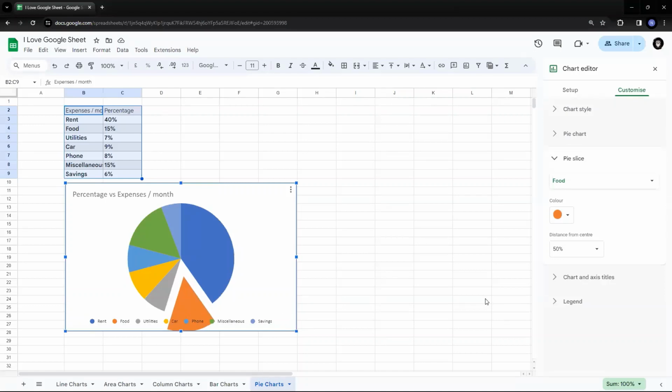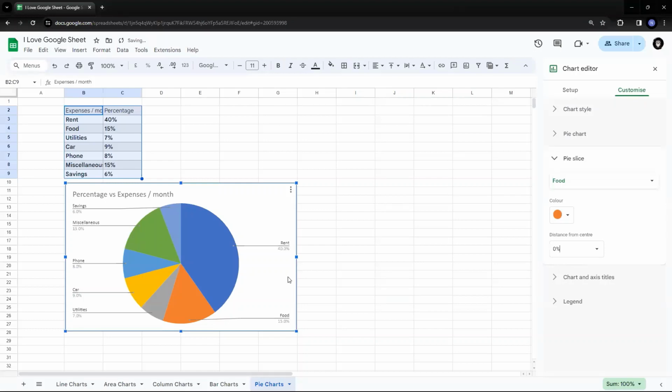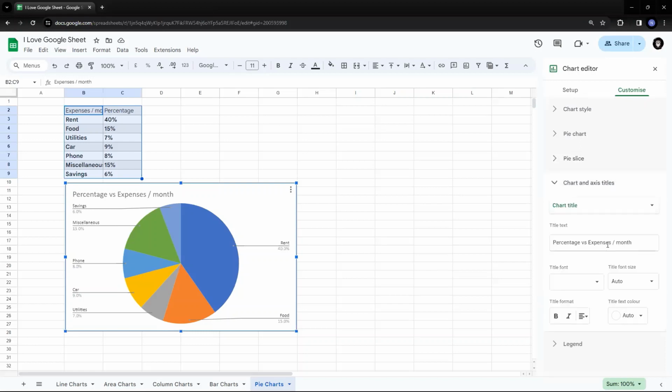This is how you show emphasis on a particular portion to your audience, if you want them to concentrate on a particular part. So this is pie slice. Chart axis, again, you know what chart axes are.